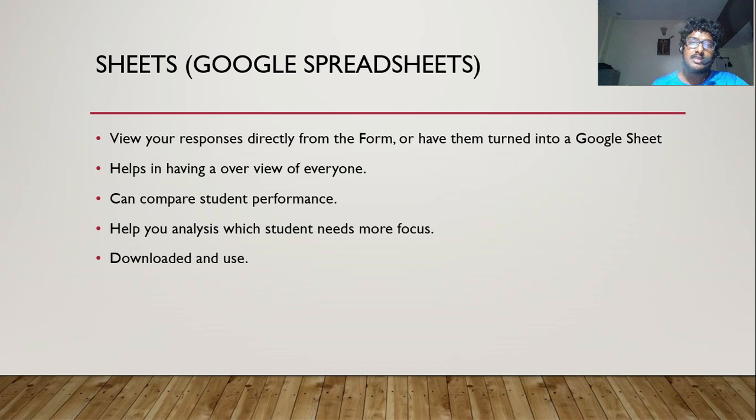Yeah, so how does Google Sheets help you? Google Sheets helps you compile all the Google Form answers into one sheet. It helps you get an overview of everyone. All of their answers are there on one single page. You don't have to go to the question option or the summary option. Everything is there in the Google spreadsheet, where you can view it as one page.